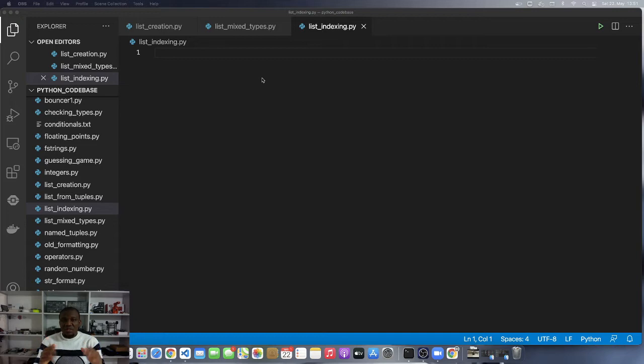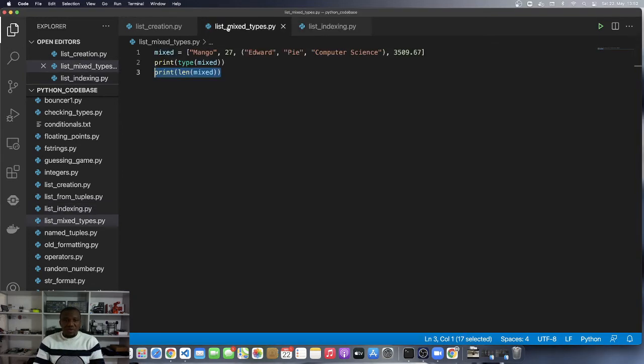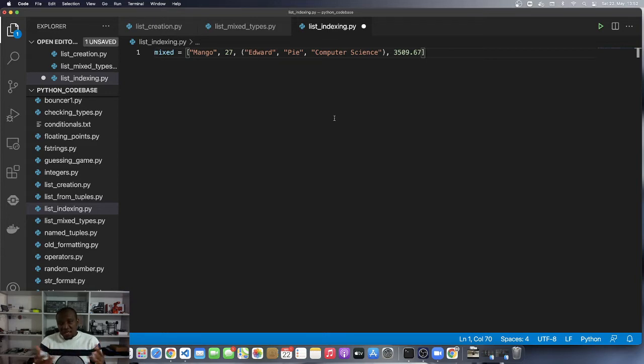The difference between the two is the mutability of the list. Each item has a place in the ordering of things. The first item is at index 0, the next is 1, and then plus 1 up until the end of the list. We use the square brackets to indicate which index we want to access, similar to how we did it in the tuple video. So I'm going to use the list that we created here, the mixed list, and I'm working in a file called listindexing.py. The reason I mention the name of the file is so that you also know which file to access from the resources folder.